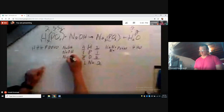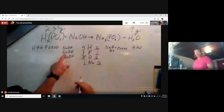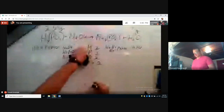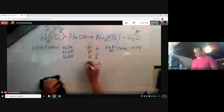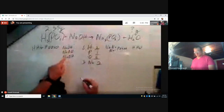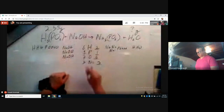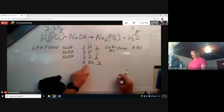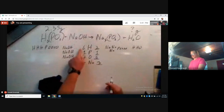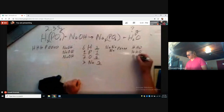So when balancing using Mother Nature's proportions, we cannot pick and choose. We have to use the entire compound. So now we have 3 sodiums, 6 hydrogens, 7 oxygens, and 1 phosphorus. Sodiums are balanced. Phosphorus is still balanced. Oxygen is balanced. Hydrogen, I'm going to balance hydrogen because that's an easy ratio over here to get 6.